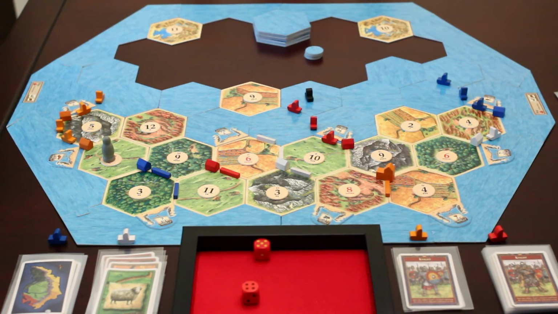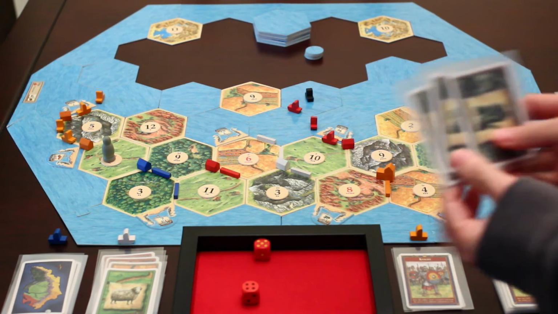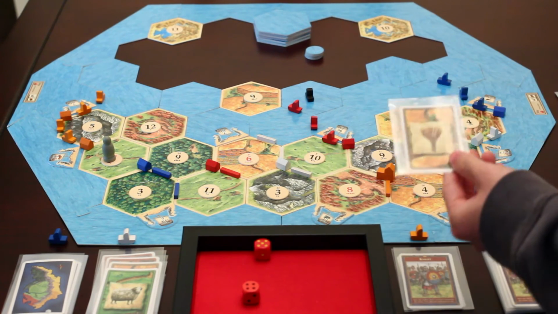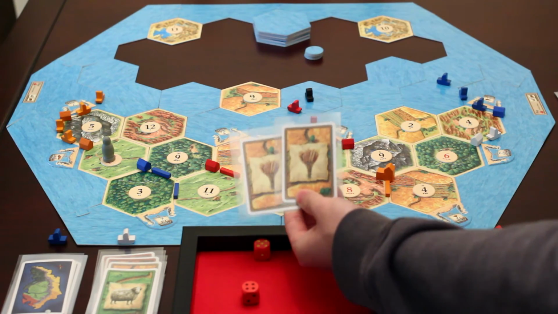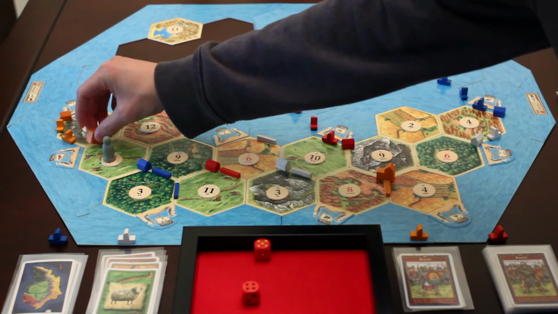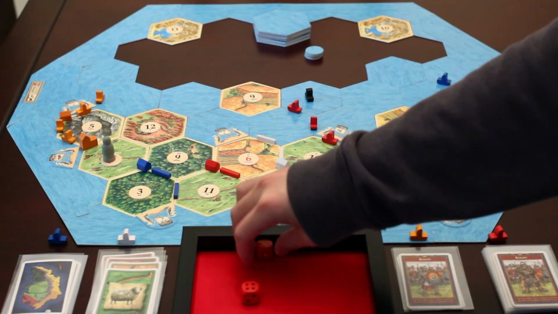I'm now going to activate my 3-to-1 port to trade 3 ores for 1 wheat from the bank. And now I'm gonna use the wheat I just stole from the tomato player plus another 3 ore because we rolled so many 9s. We're gonna upgrade to another city. Okay, let's roll for a resource.